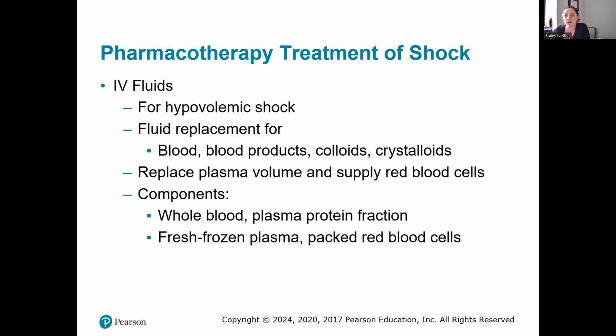All right, so hypovolemic shock, we have IV fluids. If it's blood that we've lost, it's blood I get, okay? Whether it's whole blood, or packed red blood cells, as they call it. Whole blood has all the blood products in it: red cells, plasma, and platelets, all of it. So if you don't know what I need, you just give it all. If you know I just need a clot, you give me platelets. If you know I need plasma, you replace the plasma, okay? You can give me all of it.